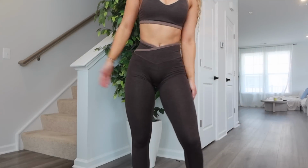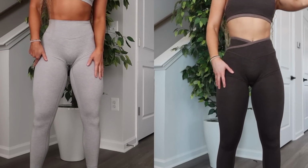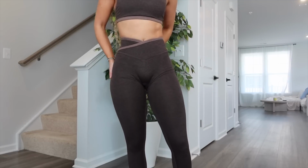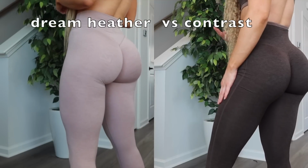Just again, I gravitate to lighter bottoms. So I would have loved to have the bone rather than the cold brew, just because I feel like brighter bottoms make the glutes look better. And I just don't feel like these are as flattering as a lot of my other leggings. So I just don't know if I personally will grab them often.